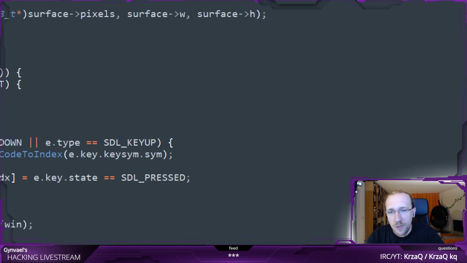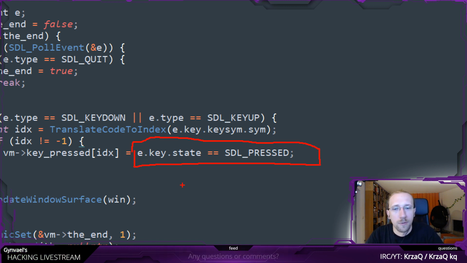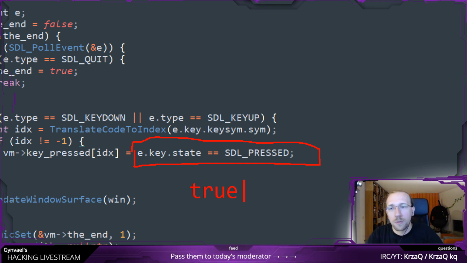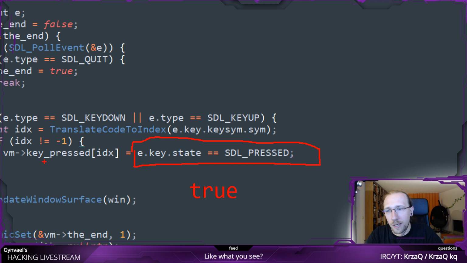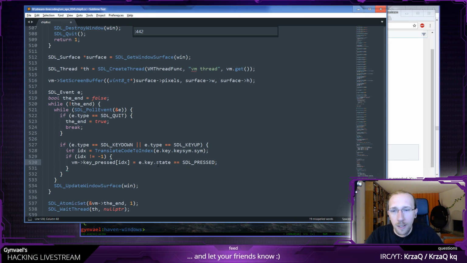This is actually a Boolean expression in C++, I think, or it will be cast into Boolean, which doesn't really matter for me. If the key is pressed, then this is going to be true, and if it's going to be true, then I will have true in my array of Booleans. Otherwise, if it's released, so it's not equal, then it's going to be false, and I will have false here, which is exactly what I want.